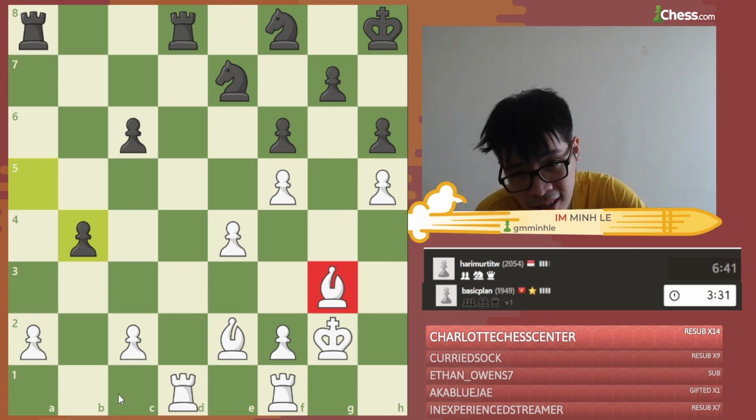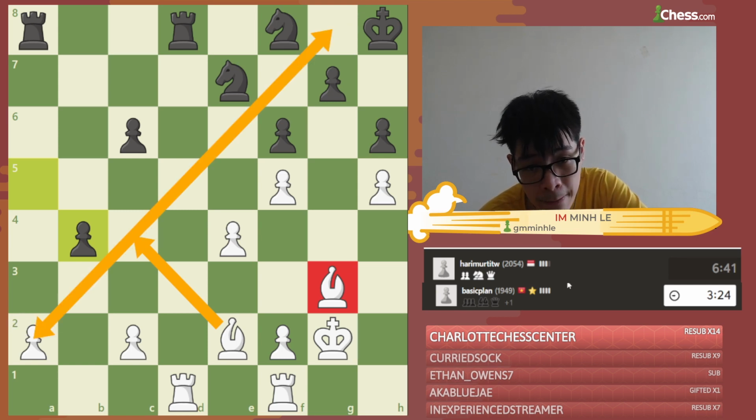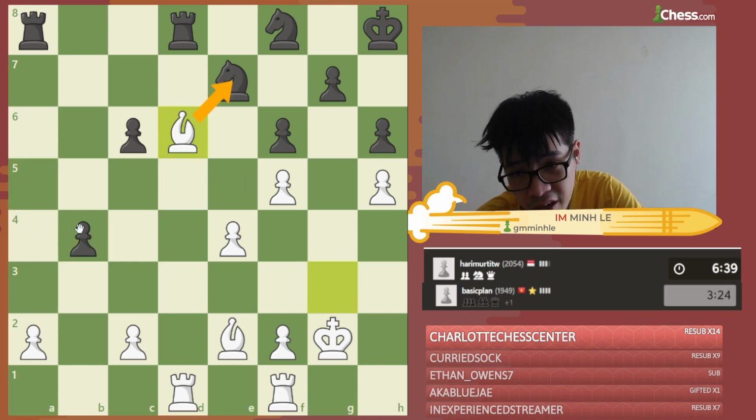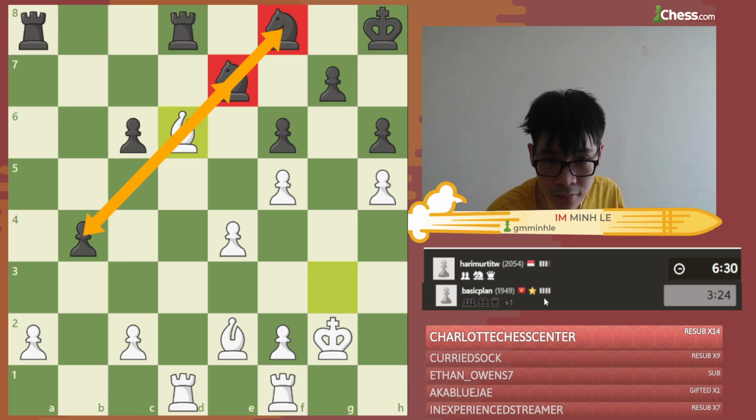I agree. Now, this is a very strong move, with the idea to have the bishop control this diagonal. But this one is just better, attacking this knight. You see these two knights are very, very passive, and that's when we simply take material. You understand me?